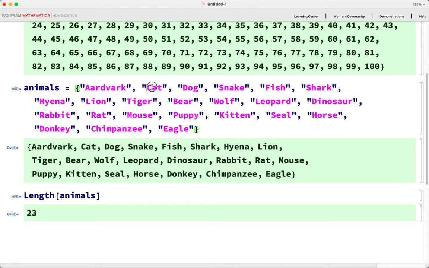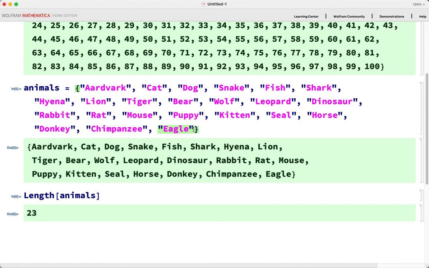Counting them: 1, 2, 3, 4, 5, 6, 7, 8, 9, 10, 11, 12, 13, 14, 15, 16, 17, 18, 19, 20, 21, 22, and yes, 23.